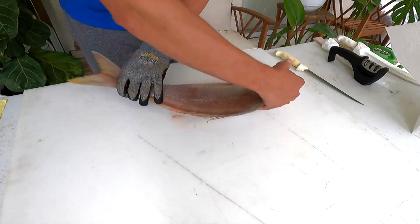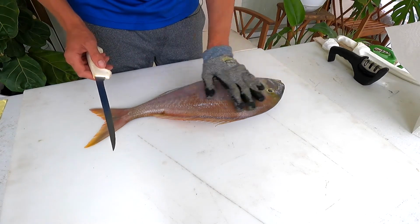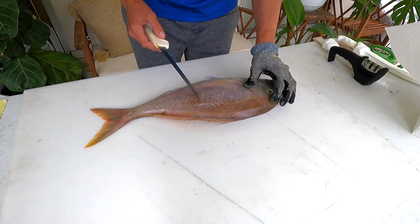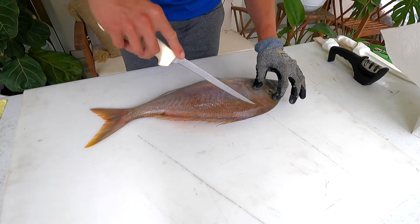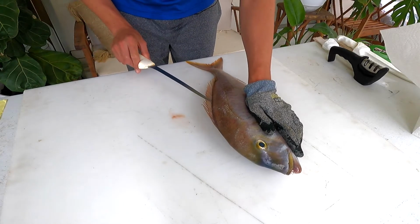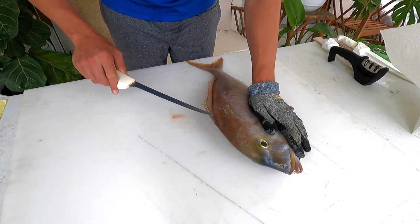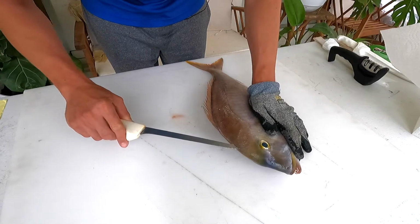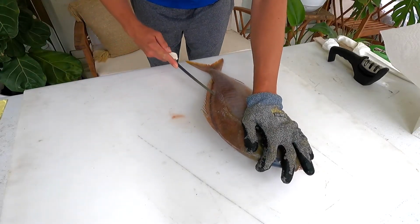But let's go ahead and start cutting them up, and you can follow along with me, and I'll try to pepper in some more facts. Like I said, I've never filleted this fish before, but it's a pretty standard snapper-porgy shape. So you're going to try to find where the head meat begins. A lot of people like to cut straight down, but I like to get everything out of it. So I'm poking around with my finger, and I can feel it this way. I'm going to use this dorsal fin as a guide and do a light sawing motion, pulling upwards, going about half an inch in, all the way up to the head. I'm going to repeat that going down.